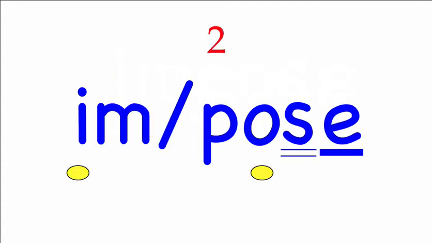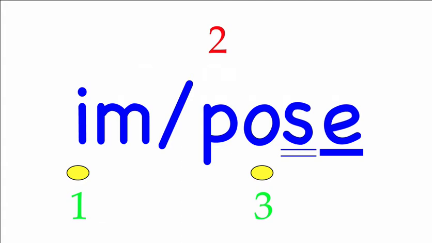Syllable rule 2 is in effect because we have two consonants between our vowel sounds. So we divide between those consonants, and then finally we associate a vowel group number with each of the vowels in each of the syllables. In the first syllable, we have one vowel followed by a consonant. That's vowel group 1. In the second syllable, we have the silent E rule in effect. The E is serving as a signal to the first vowel in the word to represent its long sound. And the first vowel and the silent E are separated by at least one consonant. And again, this word is pronounced impose.